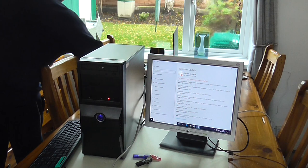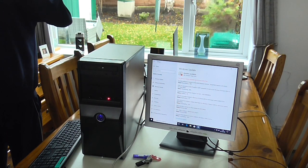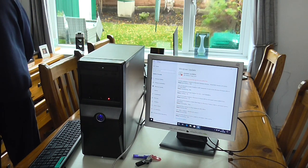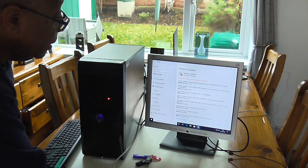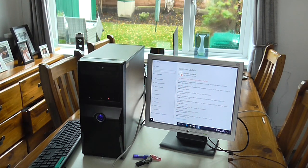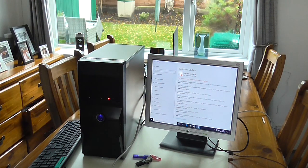And as you can see there, never mind the red text saying this and that, it's just to be expected from Windows. But as you can see now, all the text there, those are all updates. It's telling me updates are available. That's what it was doing in the background as soon as I put the Ethernet cable in, that's what it was checking for. So we'll leave Windows now to do that. Hopefully it won't take too long with this system, but we'll see.